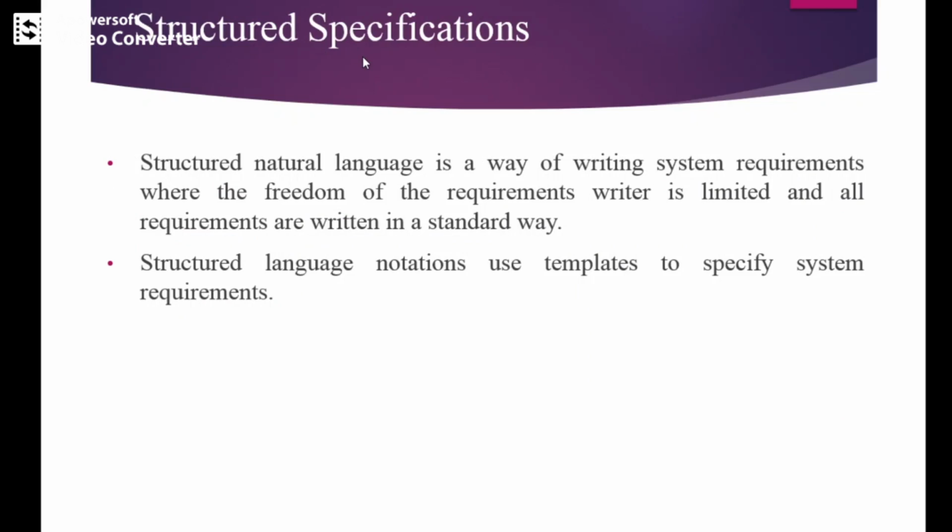Next, structured specifications. Again, we are writing the requirements in natural language, but in a structured way. It is a way of writing system requirements where the freedom of the requirements writer is limited. Those who are writing the requirements cannot write in their own language. They can use natural language, but it should be used in a standard way, so all requirements are written in a standard way. Structured language notations use standard templates, and you have to use those templates in order to specify the requirements.